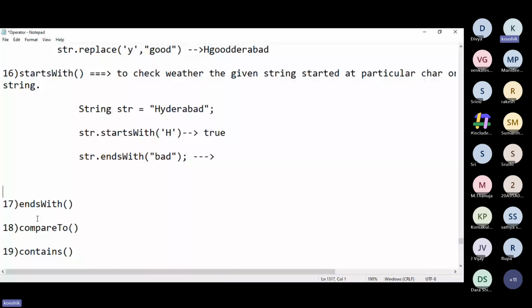So why is it true? We are checking whether the string ends with bad or not. So it ends with bad. You can provide either a single character or a group of characters for this argument. So it is also true. Now tell me the result for this third statement, endsWith.